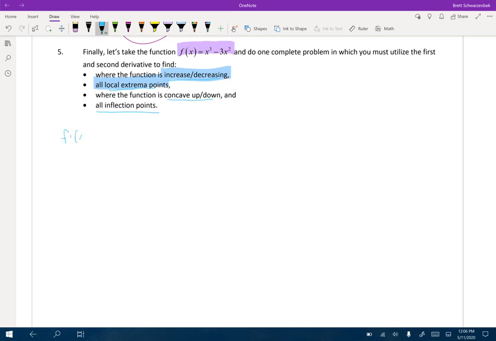So the derivative of this problem is 3x squared minus 6x. If we set that equal to 0, we get a typical binomial, which normally requires some type of GCF. The GCF is 3x, so we get 3x times (x minus 2). If we set both of these equal to 0, then we get x equals 0 and x equals 2.